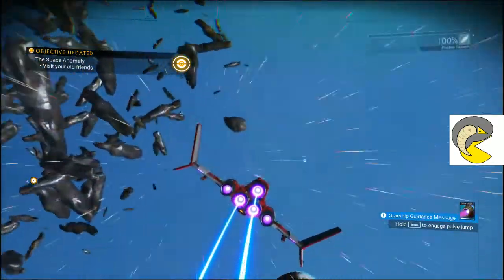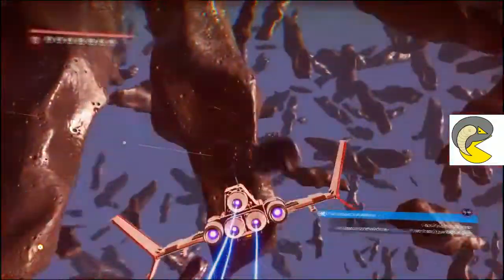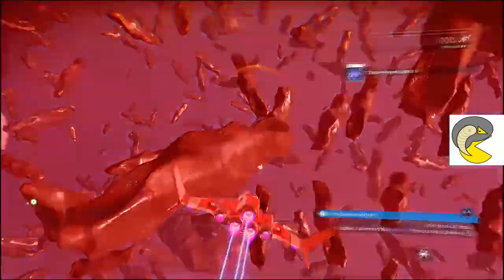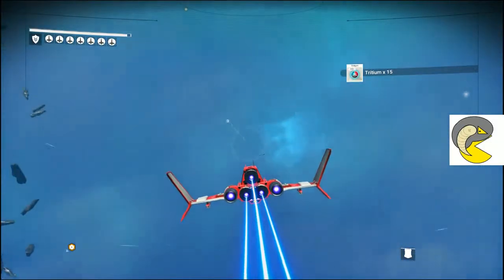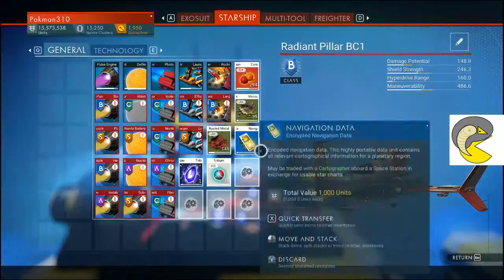Okay, so it says to visit our old friends at the Anomaly, but first things first, I do want to call in the freighter. Just not in an asteroid field. Okay, there we go. Alright. So we are home.